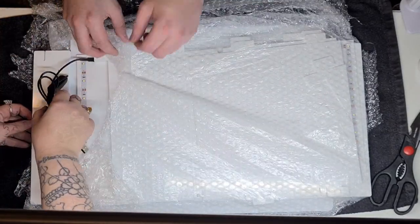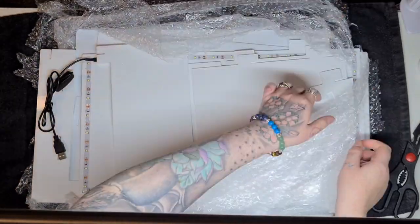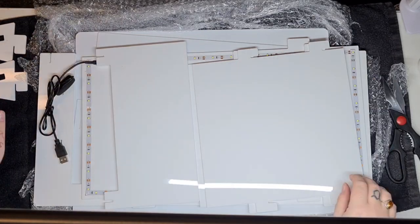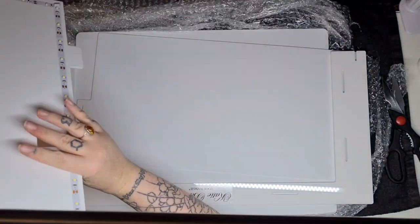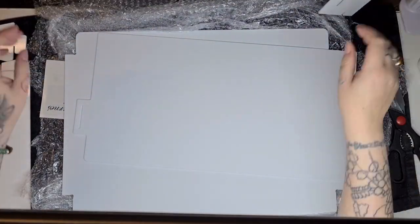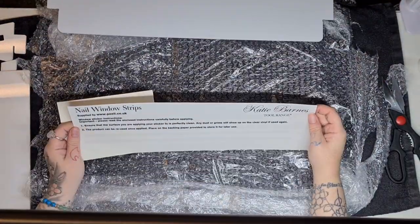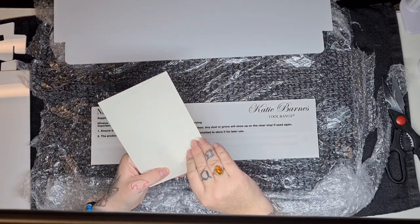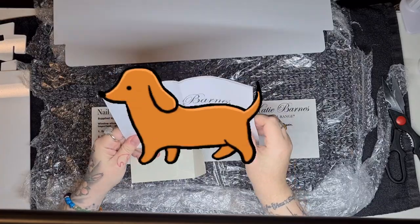I was like, right, I'm going to pull this cable out — but no, that's attached to the top panel. As you can see, I'm pointing at that — don't pull that cable out, it is attached to the panel. I started putting all the bits and pieces to the side and had a look through to see what was inside. I ordered the KB Glow and the accessories pack, which includes the feet, the markers, and the battery pack. Those strips are the filming markers you can put on your non-reflective base plate to mark your filming area.